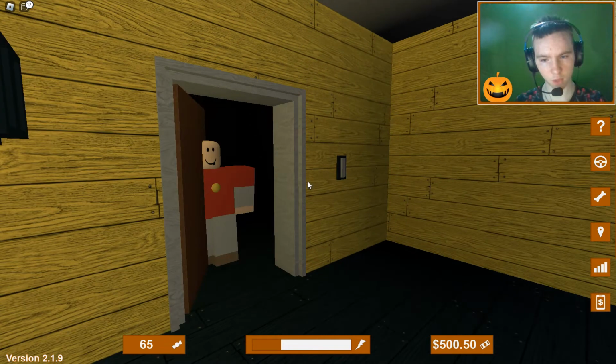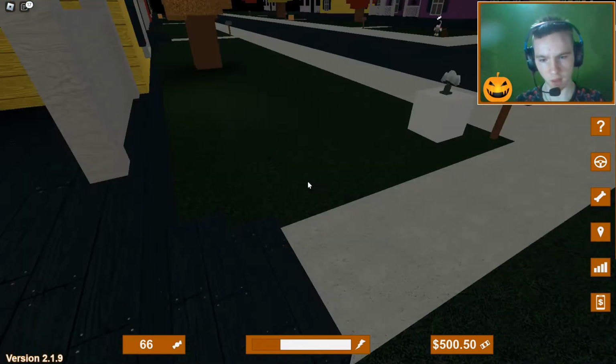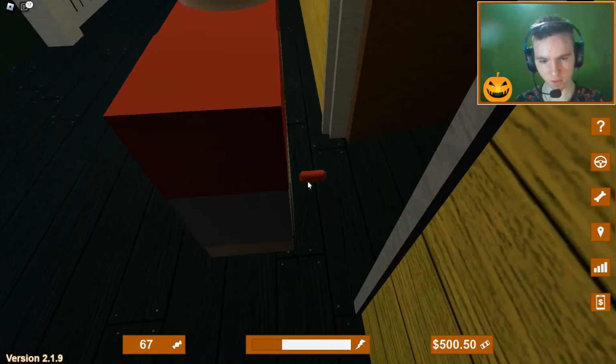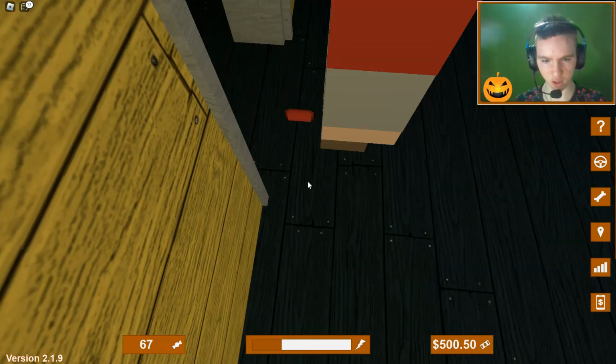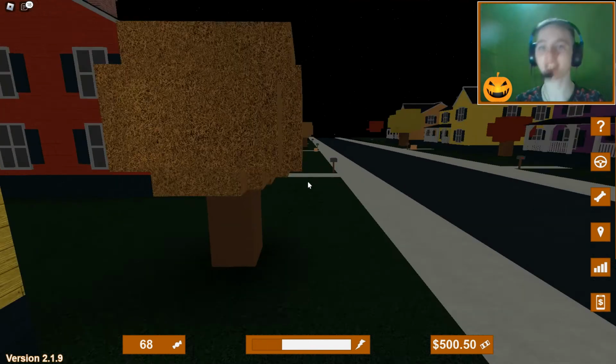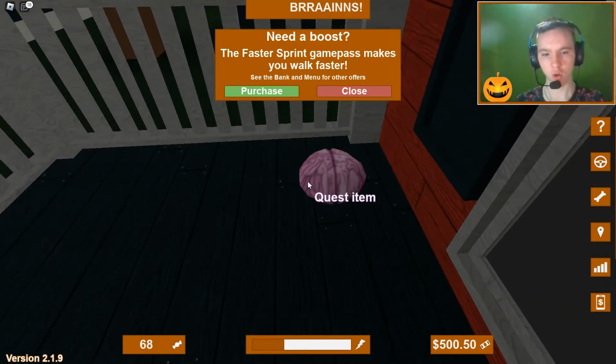No one's home. Nope. Okay, sir. Hello there. Here's some candy for you. Just right on the floor. It's fine by me. One. Two. Three. Move. Excusez-moi. S'il vous plaît. Gracias. That is a mix of French and Spanish.